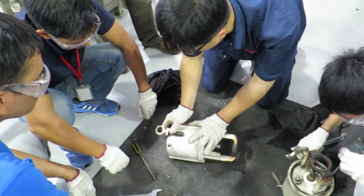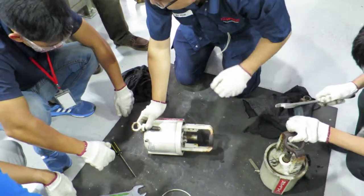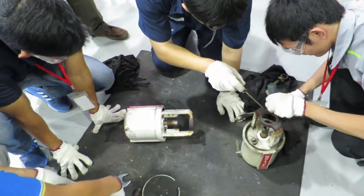This one is still here. Come on, it's a 1200. The spring is compressed. Open here, boom, it will fly out. Do this one.